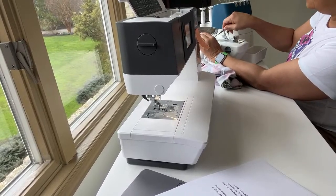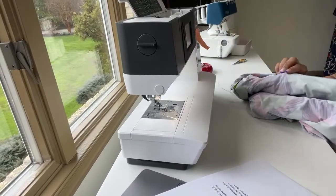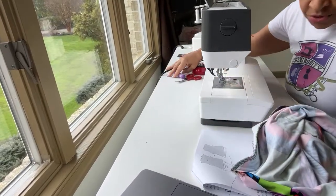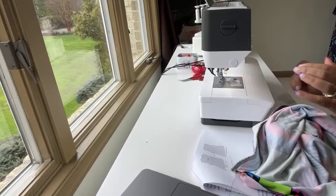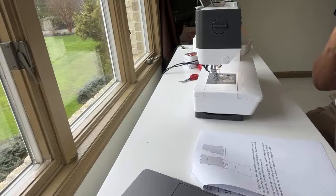That is my Pfaff Admire Overlocker. Looks good. All right, let's get back to business on this Perfect Tee. Okay, let's turn her out.